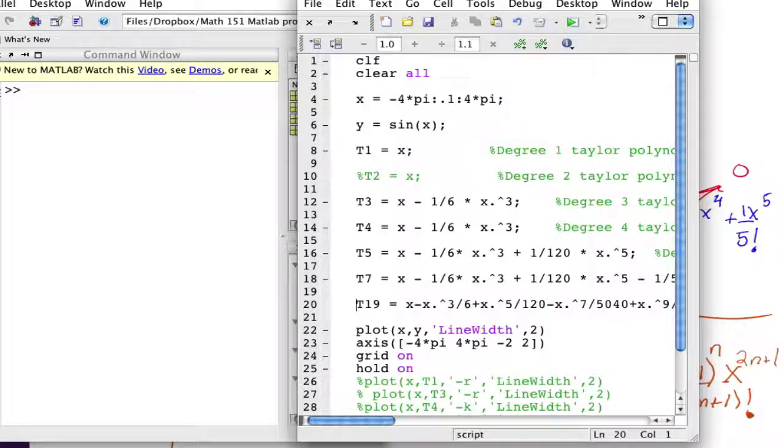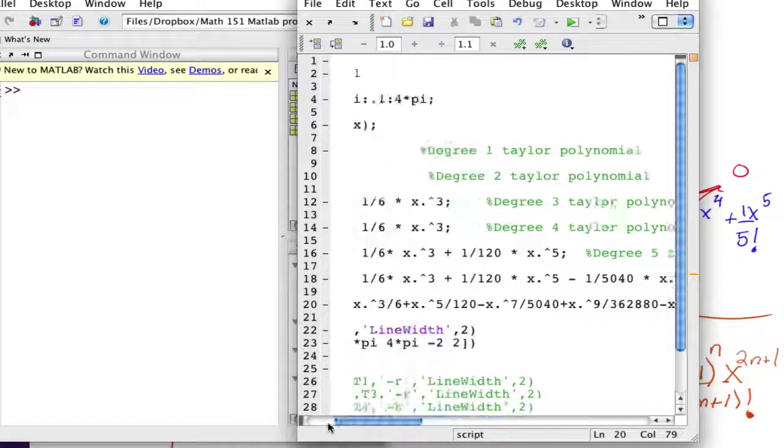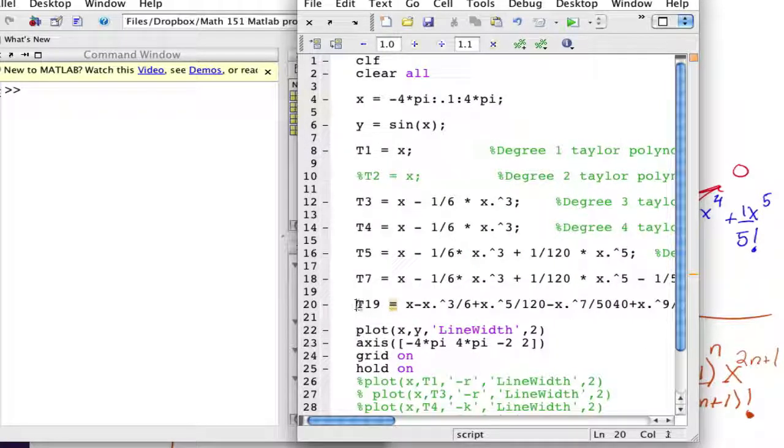So here, we didn't do these by hand, but this is the 5th, and then this is the 7th, and this is the 19th. So the 19th looks like this very long thing that has all those big numbers. And don't worry, I did not do that one by hand. Wolfram Alpha helped me get all those numbers, because doing it by hand would be significant pain. Okay, so let's take a look.